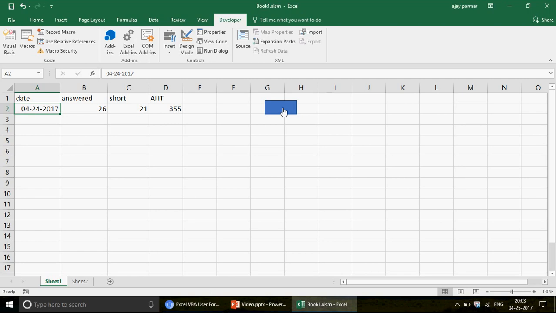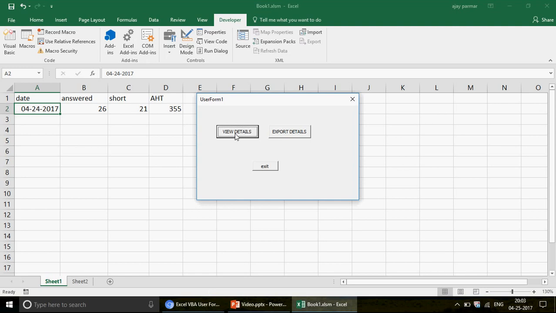Now what I want to do is, just suppose you are opening this file next day. So what will happen when you run this? What will happen when you run this? You click on the export details. For example, you see that the next date detail would be here. Now this is showing the same result, obviously because we have the same data. The data is not replaced by 25th.